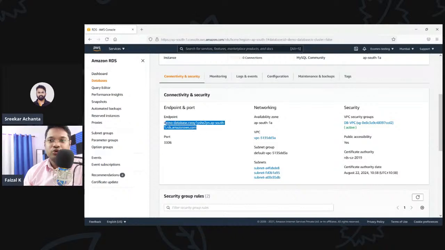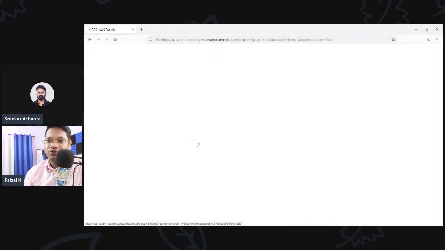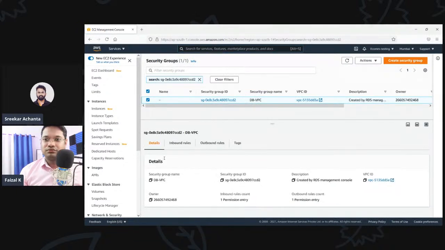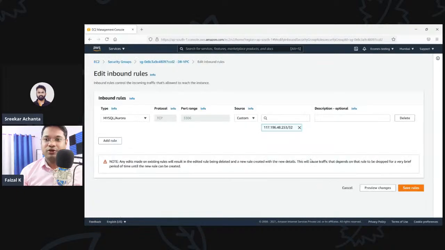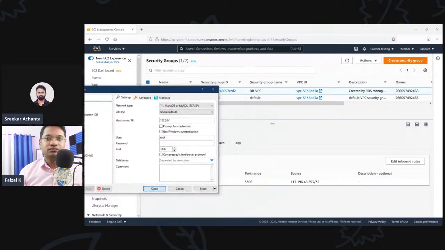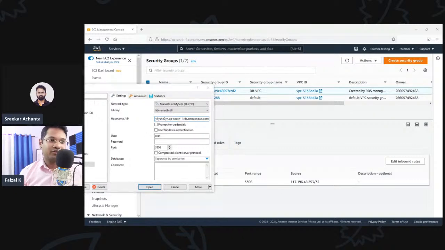Right. More or less. And just to quickly show you this, I'm basically just creating a rule inside of, yeah, I think that's already created. Okay, I'm actually using a tool to connect to the database from my desktop. Now, remember, I had created this as publicly accessible as yes, which is why I'm able to do this. If I had selected publicly accessible as no, I would not be able to do this. So just keep that in mind.